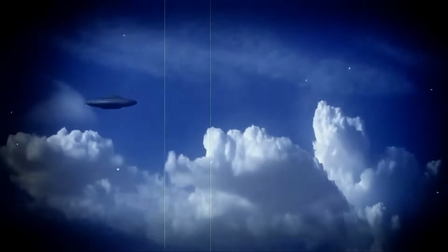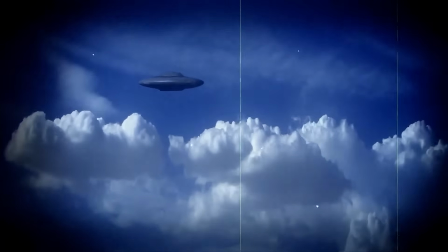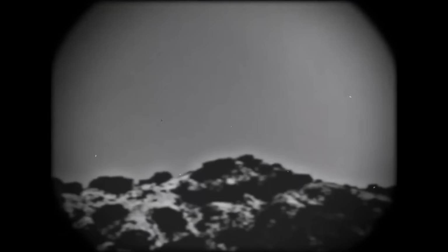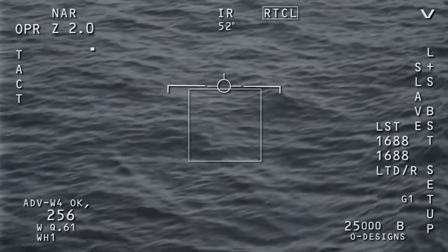After this, a white oval-shaped object appeared above the water, but it had no markings on it, like no windows, nothing that would indicate an engine, no wings, and the infrared monitors on the jet didn't pick up any sort of exhaust. The commander and lieutenant commander tried to intercept this strange aircraft, but it very quickly flew away and reappeared on the monitor 60 miles away.